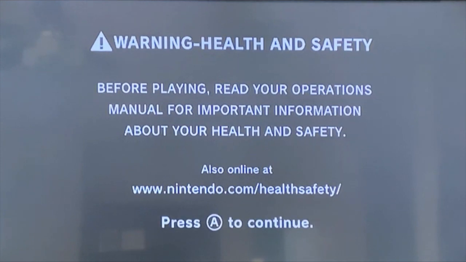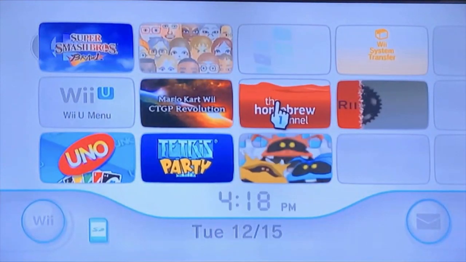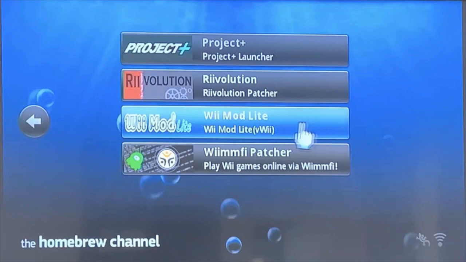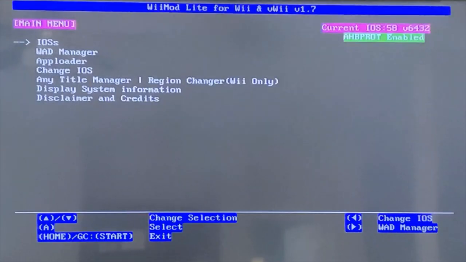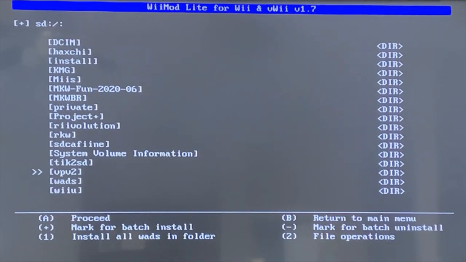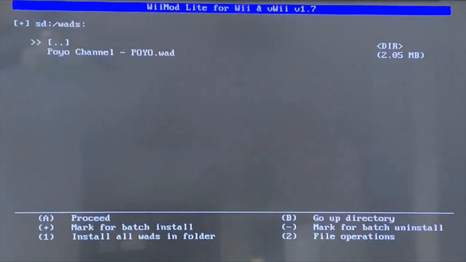Now, as you can see, we are now on our Wii menu or Wii U menu. I'm using a Wii U menu just to prove that both of them work. We can now go on our Homebrew channel. And as you can see, we have our SD card in. And we can go into our mod manager now. And here it is. We can go to WAD Manager, press A again, and you can see I have a lot of folders, so I may have to scroll down. And we can select A on WADs.